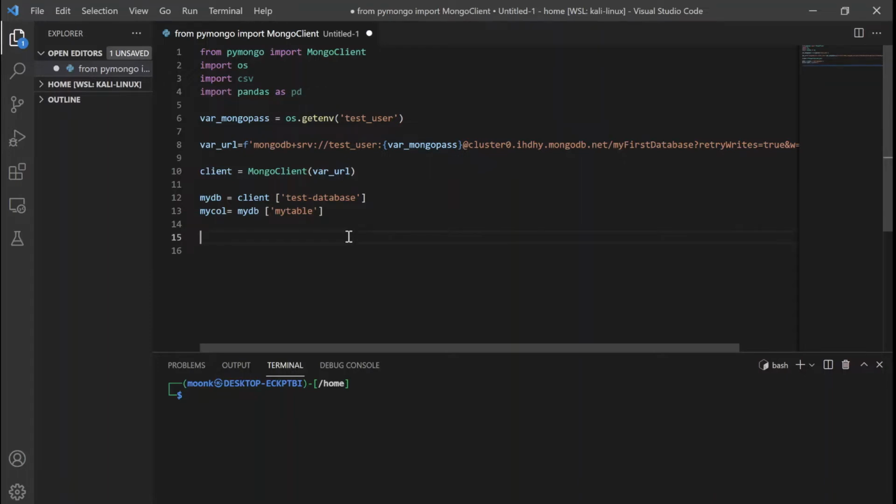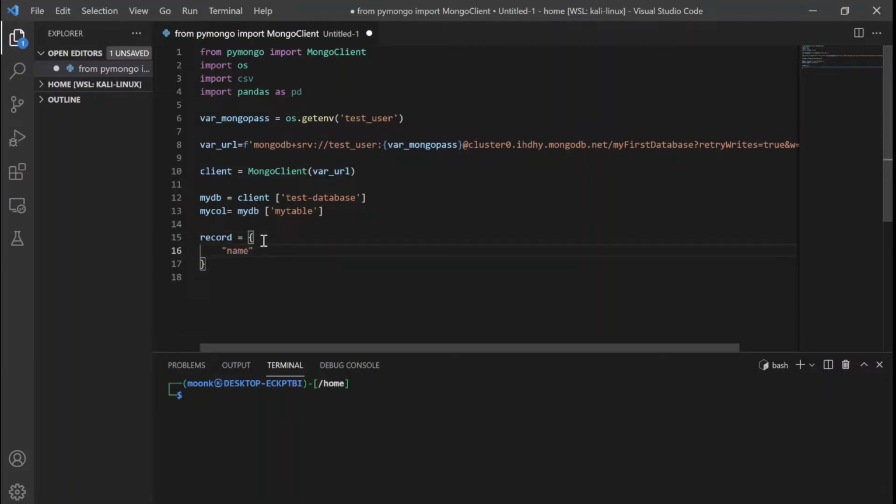Now let's define one small record to see whether our collection is working or not. This is a MongoDB connection string. We just need to find out whether this connection string is good or not. Let's find out. Let's define the record here.